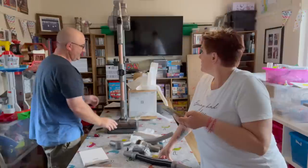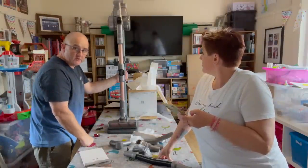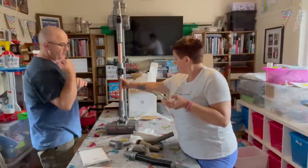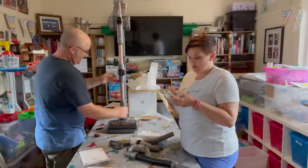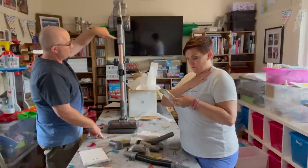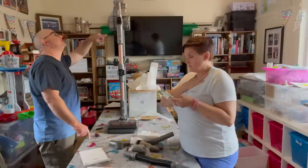Oh, well, that's, yeah, okay. That's really quite stable. This bit in the middle, that's the elbow, isn't it? So it bends. There, look, you just push that. Yeah, see? So it can go underneath surfaces and stuff. So that was literally click and click on the top, and that's you ready to go, pretty much. And that's now on the charging port.